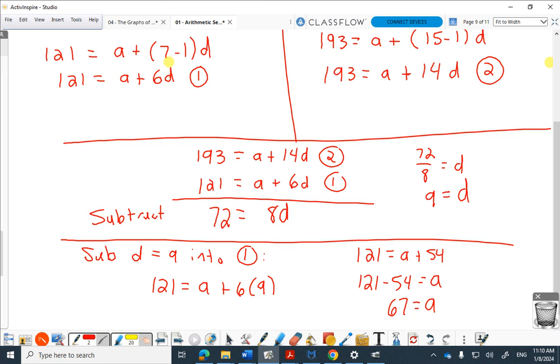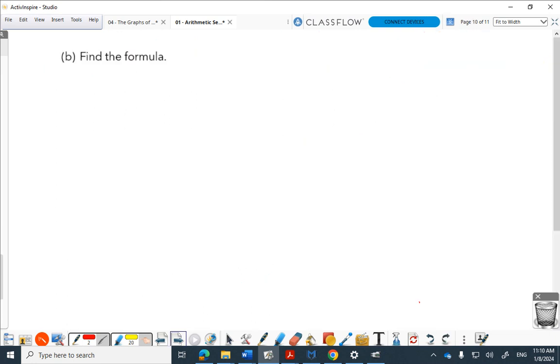Questions there? I think it says 2 more pages. It's just 2 questions. So I found A and D, and it says find the formula. Okay, now that's easy. Once I've got that, Tn equals A plus n minus 1 d, but I've got those 2 things now. Incidentally, there probably is a homework question that gives that information and just says find the formula. You're like, well, how am I supposed to find the formula? You've got to do part A first. So that's where my examples are good. You go back and go, what did Mr. Todd do? Oh, he found A and D first. Then I can find the formula.